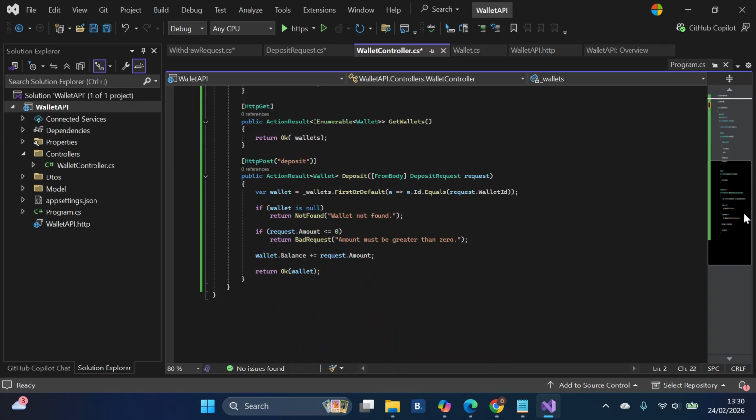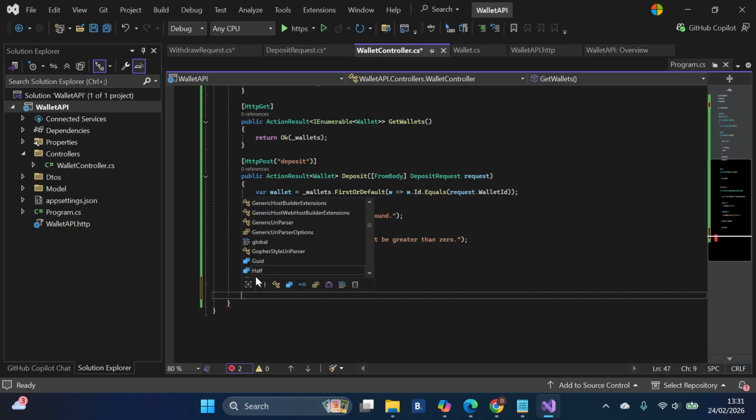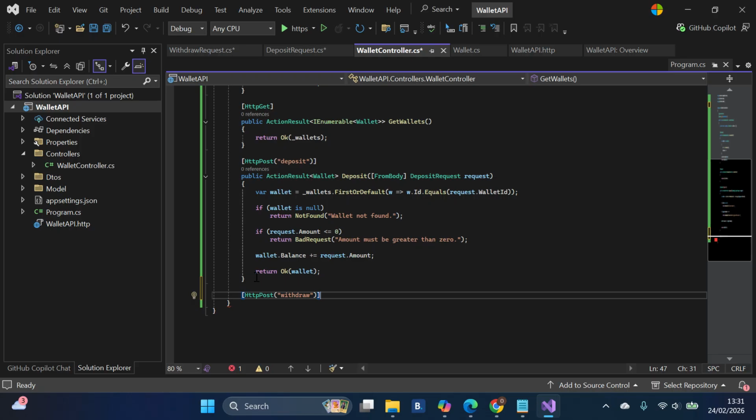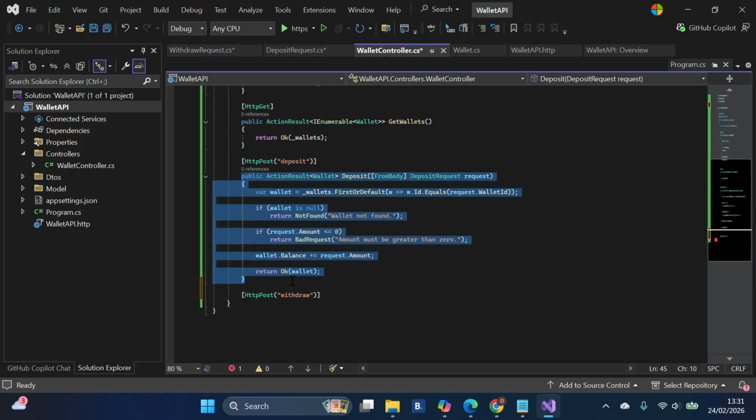Yep. So now we're also going to be using HTTP withdraw as the attribute. HTTP post withdraw, and we are going to copy because we have a similar code.